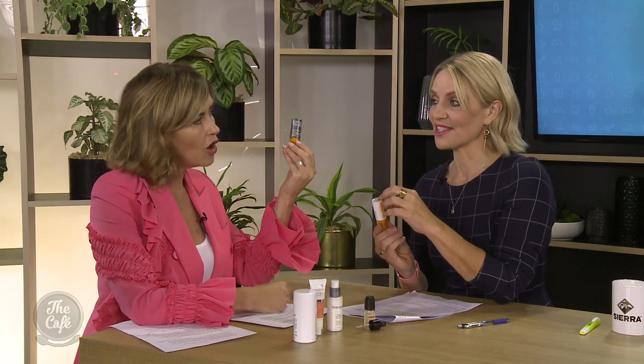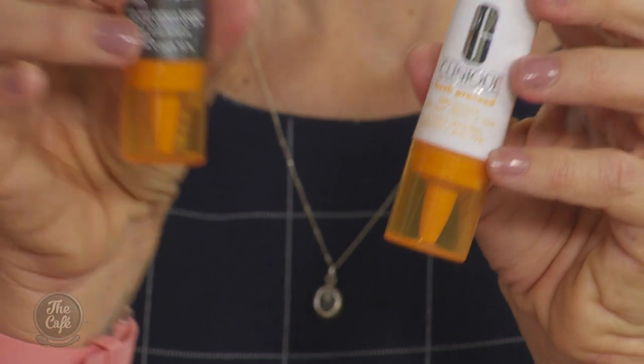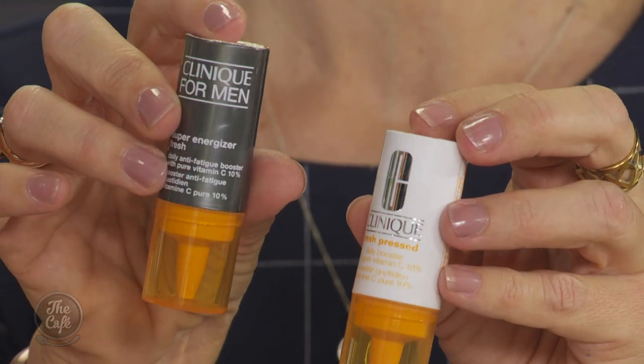And I brought this one — we've talked about Fresh Press from Clinique before on the show. These aren't opened. They've got a his and a hers. One for the man in your life who's hopeless at putting on sunscreen, which most men are. So this has got the mulberry grapefruit extract, also the vitamin C, but also salicylic acid, caffeine — all about brightening. And you just put a few drops in your moisturiser so you can customise your daily moisturiser with that one.